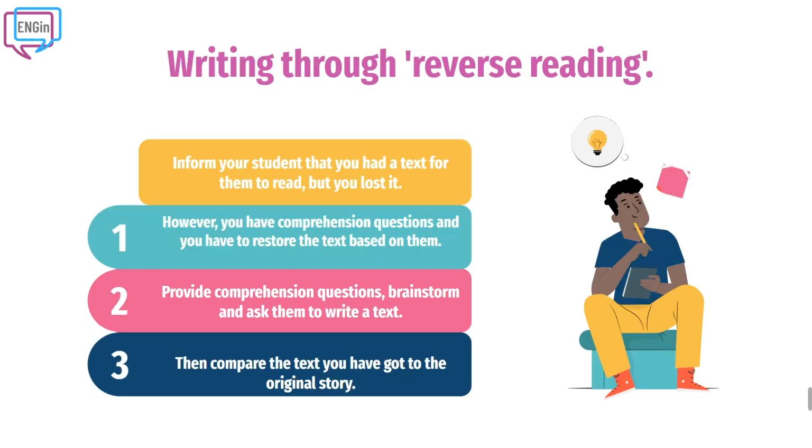Writing through reverse reading. Inform your student that you had a text for them to read, but you've lost it. However, you have comprehension questions for the text and you have to restore it. Instruct your learner to read and imagine the answers to the questions and write them down. The answers should be related to each other and create a full picture story.